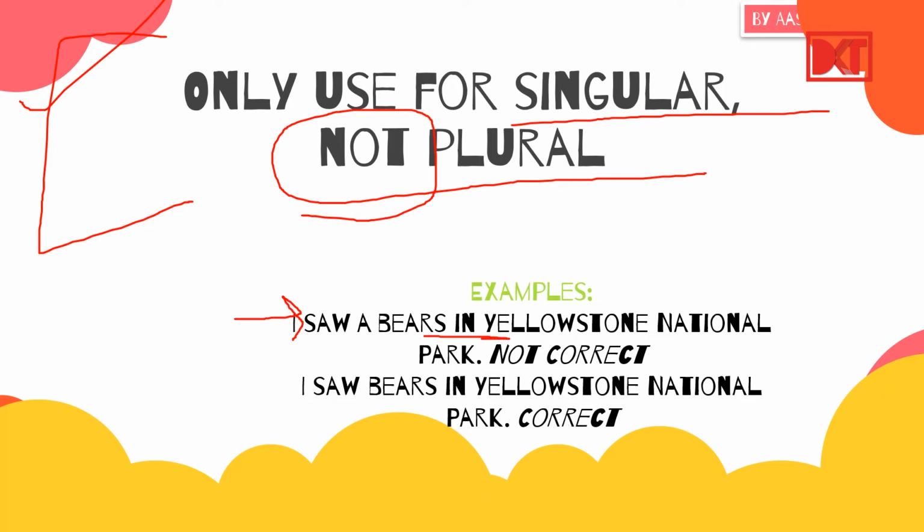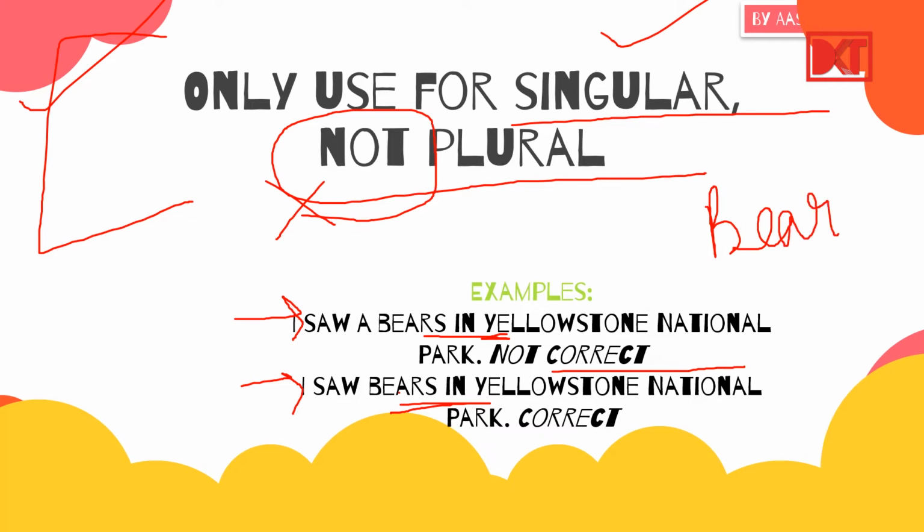So जैसे कि हमने शुरू में भी पढ़ा था कि जो हमारे indefinite articles हैं, we only use them for singular and not for plural. ये plural है तो यहाँ पे a नहीं use होगा. This is incorrect. But जब है I saw bears in Yellowstone National Park, so bears में there will be no article used. Right? अगर सिर्फ a bear होता, I saw a bear, तो हम a use करते. Okay? This is easy.